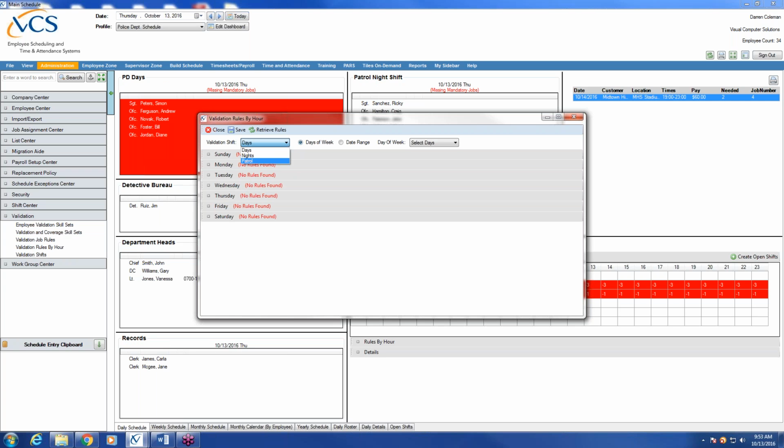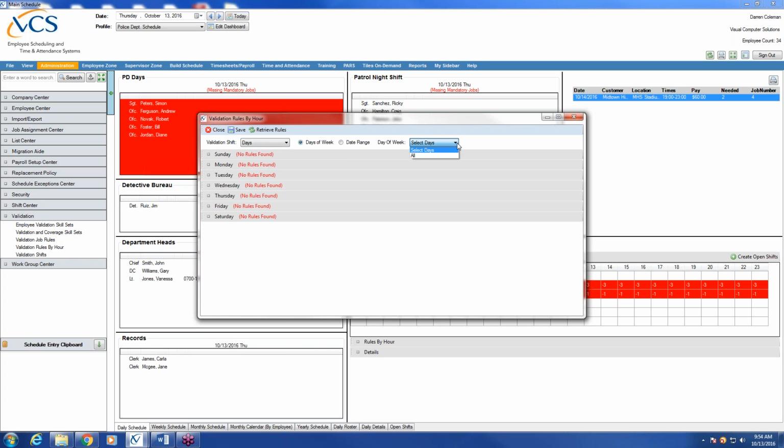Now, because you're using shift validation, this would be more in line with what you guys are doing now, but now you're entering it into a language that Schedule app, the newest version of our program, will understand. So this validation shift is only tracking the day shift. It cares nothing about nights, not at all.